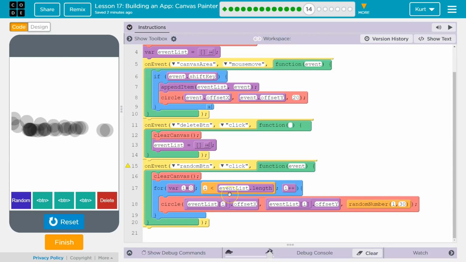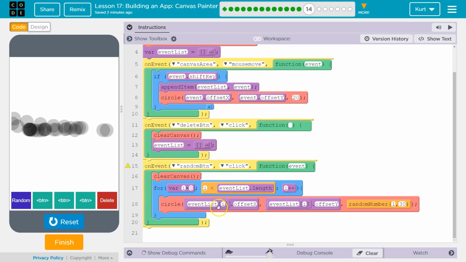Loop back around. Okay, we're now at 1. So the array at point 1, or the list item at point 1, is going to be the second circle we drew. Loop through, okay? Grab the event list at 1, which is the second circle. Grab the X, grab the Y data from that, from our event list data, and randomize the size. We hit the bottom again, we loop back.